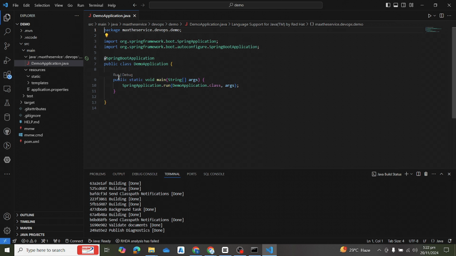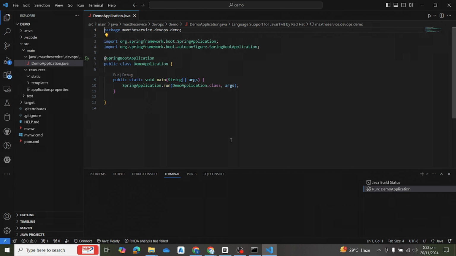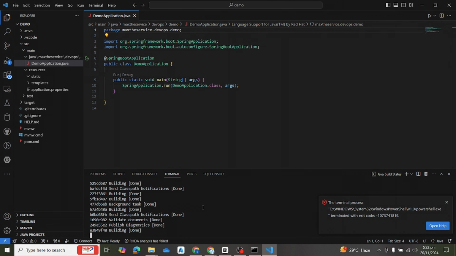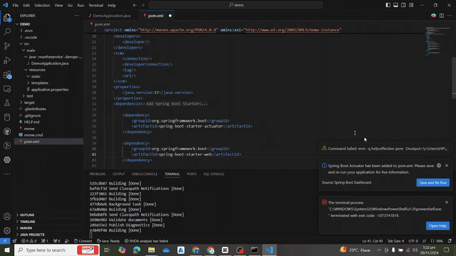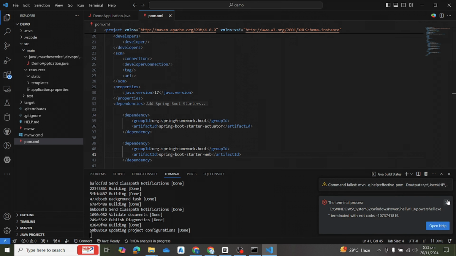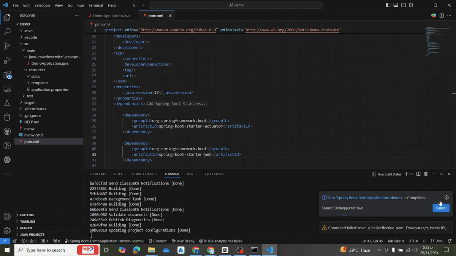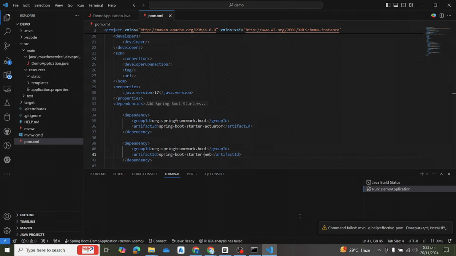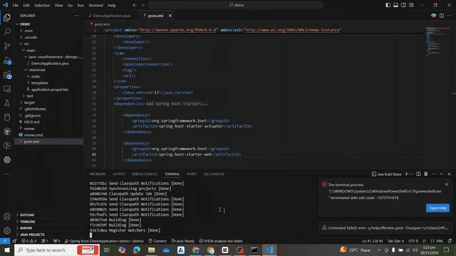Here is main, and we can run the example from here. Actually, the antivirus is stopping me from running it. Yeah, now it is running.